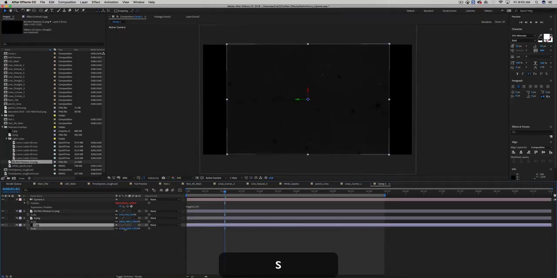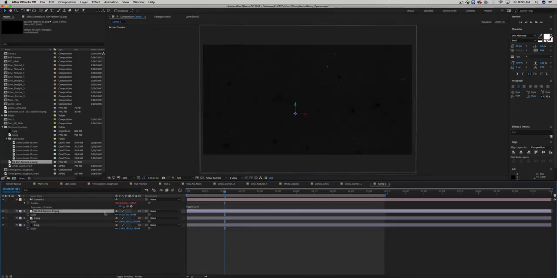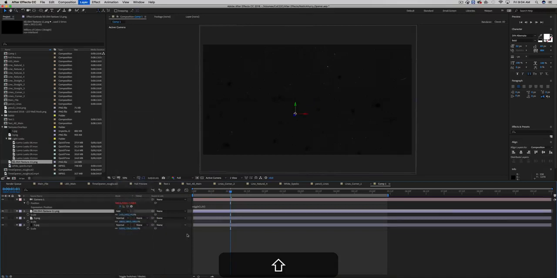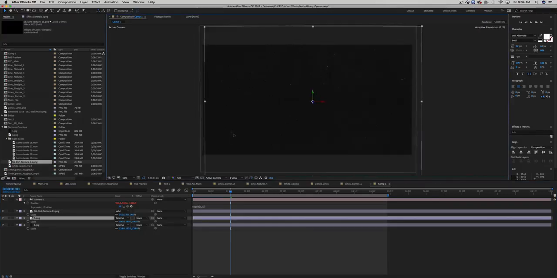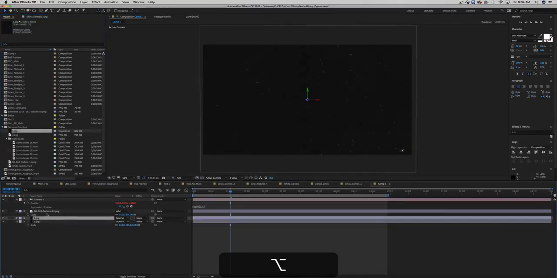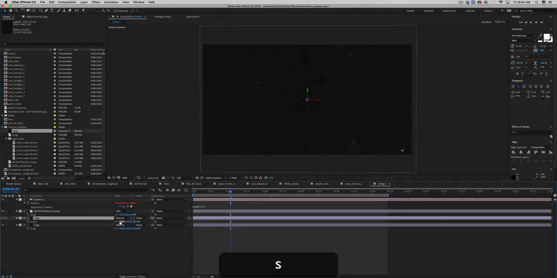Actually, you know what? I bet I need to blend all these together because there may be some that have black backgrounds, so I need to change my blending mode to, I think, Add. Should do it. Let's see. I'm going to change this one to, I think that one's black specks, so now I have this one that has some white specks on it.